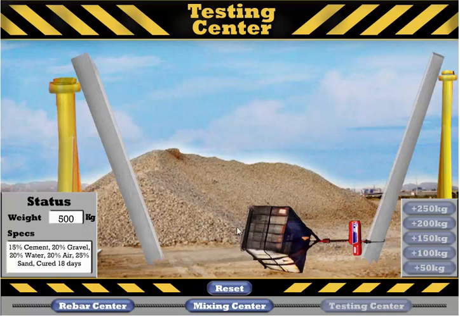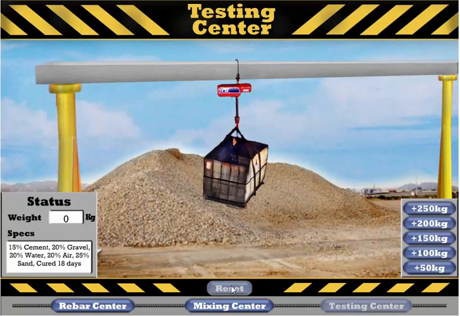You can click on the Reset button at the center bottom of the screen to test lower weights. You can also change your concrete mix and/or rebar added to the beam by clicking on the Mixing Center or Rebar Center buttons at the bottom of the screen.